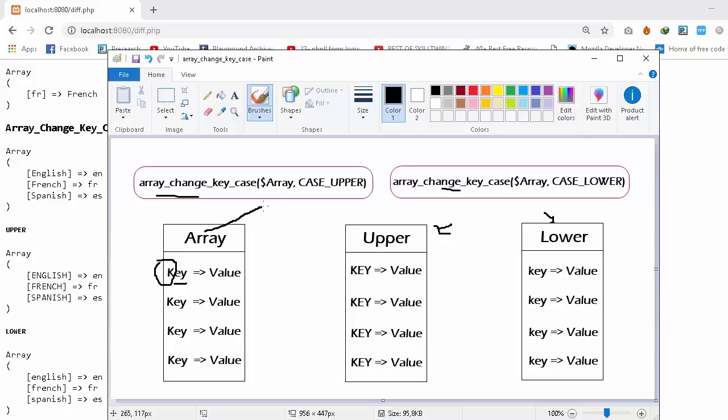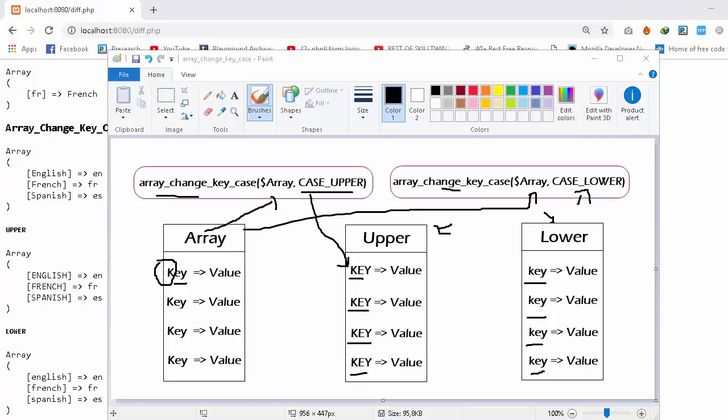When we pass this array with the parameter case upper, we will get this result: all the letters will be capital. And when we pass the same array with the parameter case lower, all the keys will be small. And this is the array_change_key_case method.